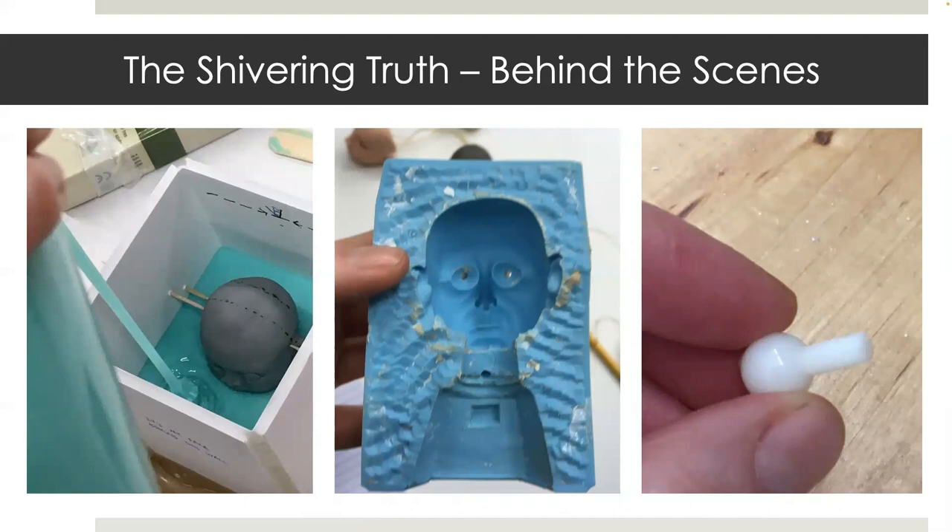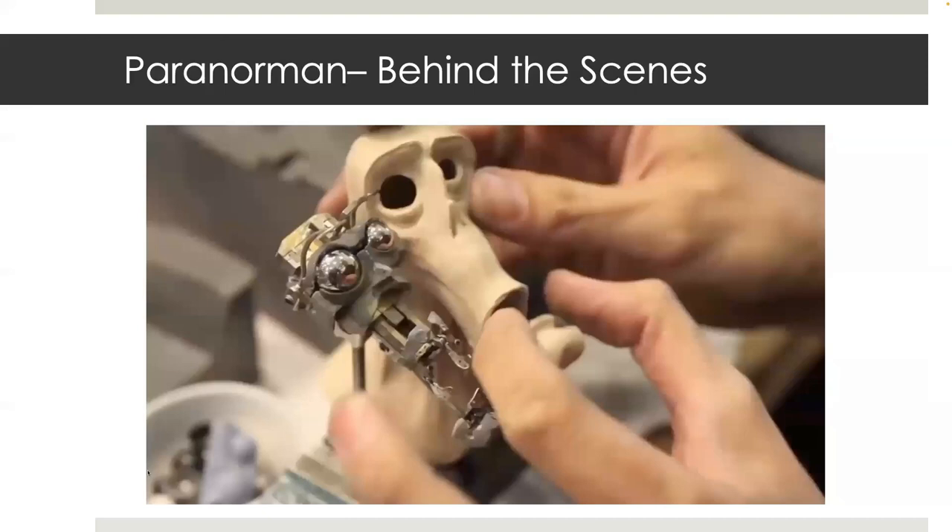I cobbled together a few photos to show a tiny bit of the process. There's a puppet head sculpt being molded on the left — a good representation of what a platinum silicone mold looks like in process. In the middle, there's an open mold sliced open with a jeweler's cut. You'll see those metallic eye displacements, made during the mold making process, with eyeballs and rods sticking out. Thin magnets are placed in and used to hold metallic balls that act as the eye displacement for the head skin. When the head skin is getting made, strings are cast inside to create the puppet smiles — this method was developed from knowledge gained on Laika's Paranorman.